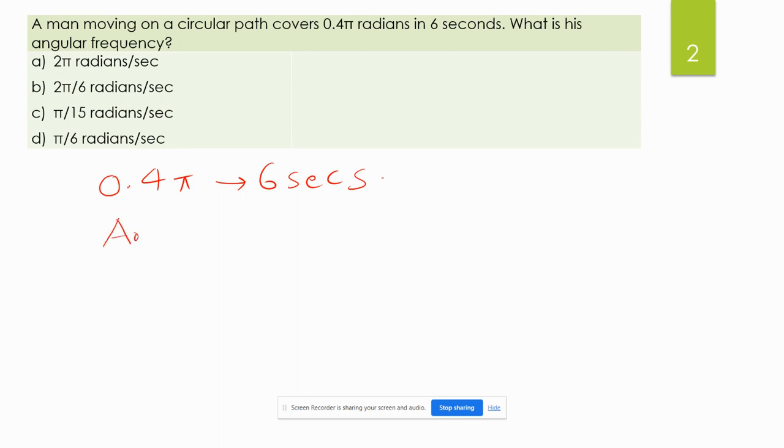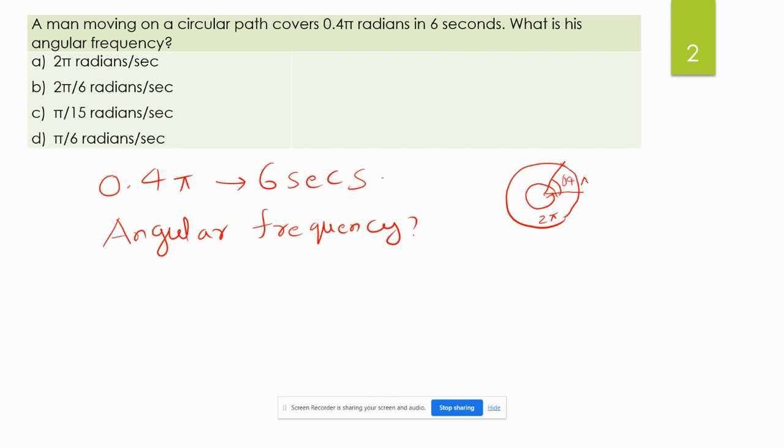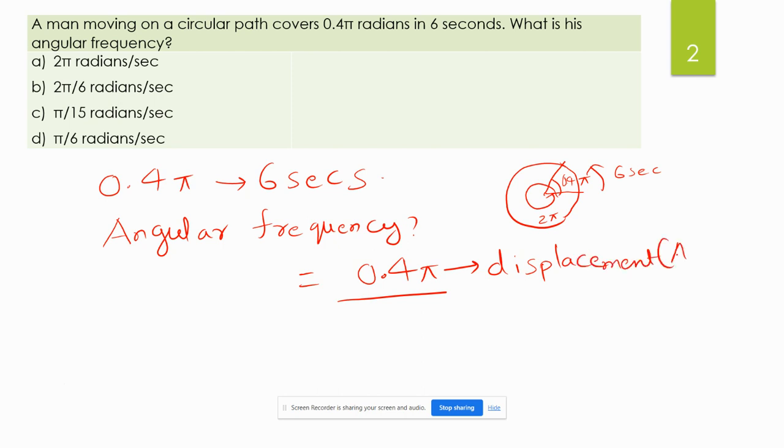What will be its angular frequency? 0.4 pi is the angular displacement, and 6 seconds is the time.